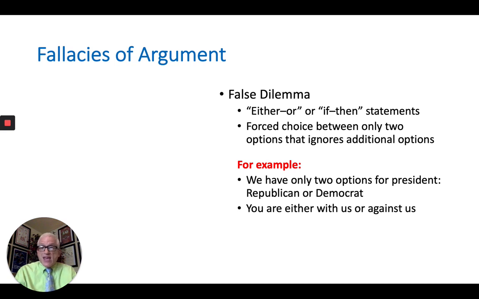In some cases, A and B are both equally bad, and so we kind of have to hold our nose and choose one. I'll give you a good example of this, and it ignores the additional options, by the way. The first example is that when we go to vote for president, we're told we only have two options, Democrat or Republican. In the 2016 election, we had the choice between Hillary Clinton, a very polarizing candidate for the Democrats, and Donald Trump, a very polarizing candidate for the Republicans. And there were a lot of Republicans who said, I don't like Donald Trump, but I sure don't want to vote for Hillary Clinton. I don't like her. I'm stuck. So they didn't vote at all because they said, I've only got two choices.